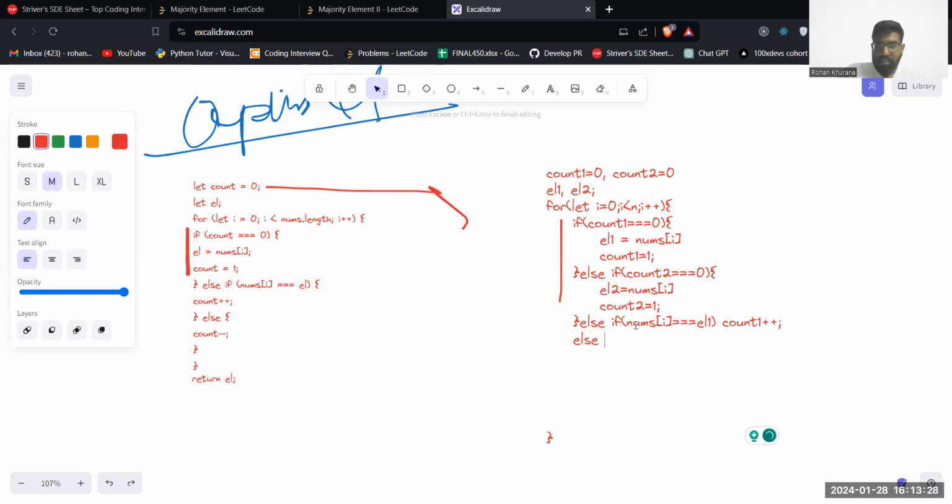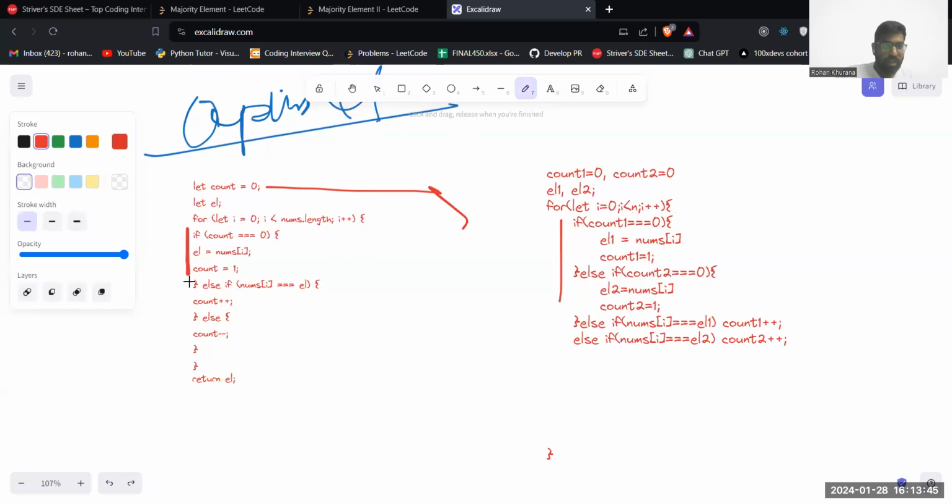And for the second element also, if nums of I is equal to element 2, then count 2 plus plus. So what does this part do? This part increments the count. We have already done that.